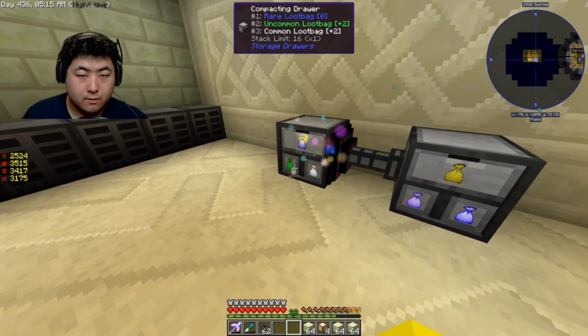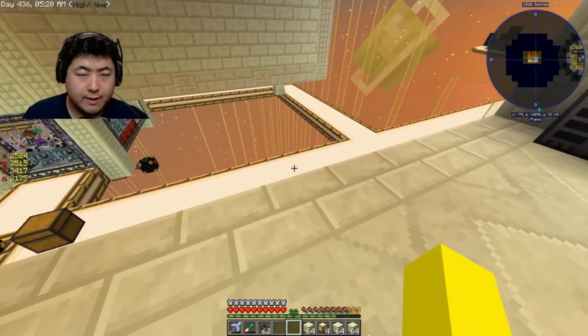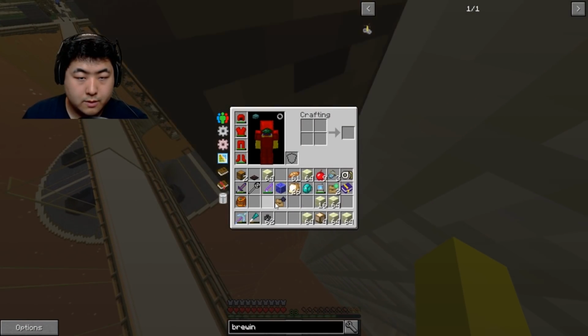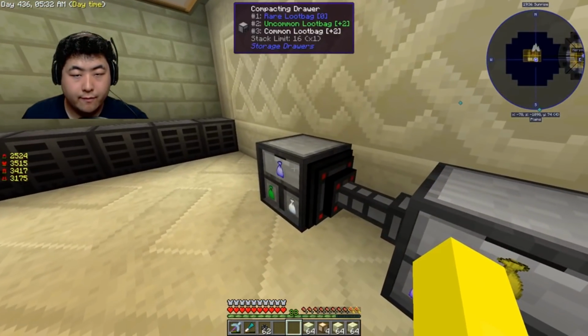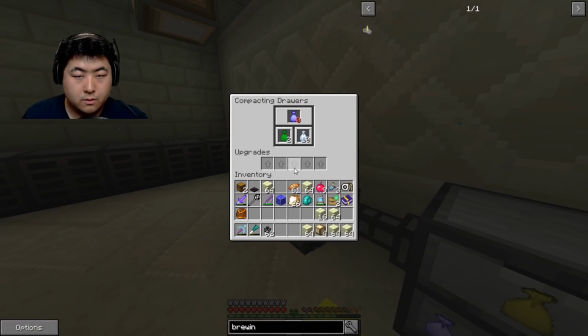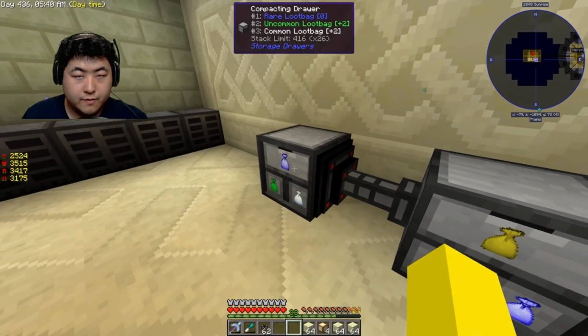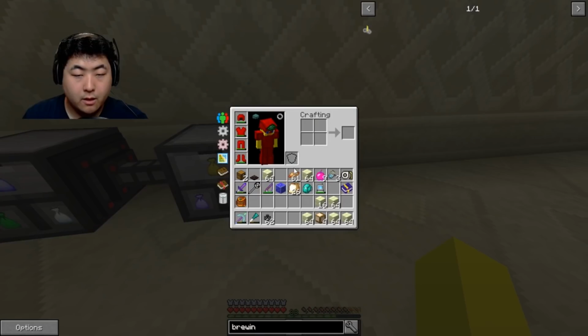So let's go ahead, throw these into here. And I guess we just have like these random storage things that I really will never use. So sayonara, buddies. All right. Okay, so we now have just 2 little upgrade things here. They're hanging out, which is fine. And that's going to be able to hold quite a bit of stuff, so that's actually pretty okay.